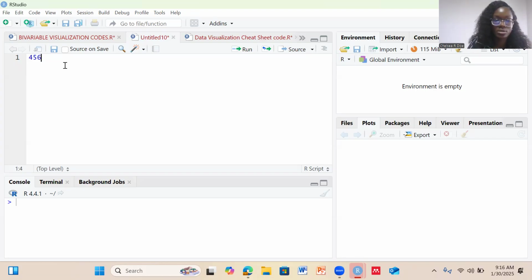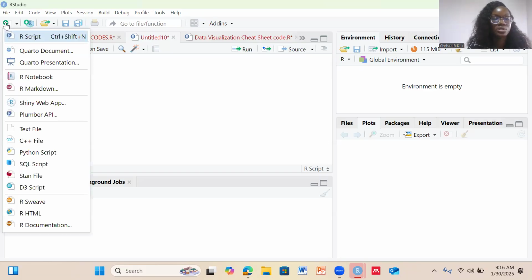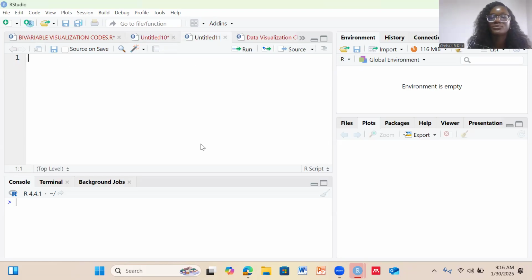So let's begin with a new script. How do we open a new script? Please use the button here. When you carry your cursor to the button, you see a new file. Please click this button. Next, you'll see our script. Now click create. You see create a new script right now. Click this, and then you have a new script that is open.